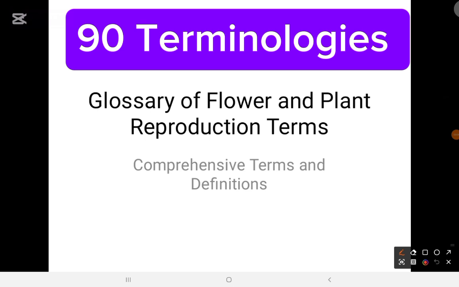We are going to be seeing the terms that are associated with flowers, with plant reproduction generally. So we are going to be going from the formation of the male and female reproductive cells of the plant, the seed, pollination, the seed formation, formation of fruits, and of course the seed itself, the germination of the seed, and all those terms like that. We're going to cover about 88 terms here. So do stick to the end of this video. Now let's go into the terms.